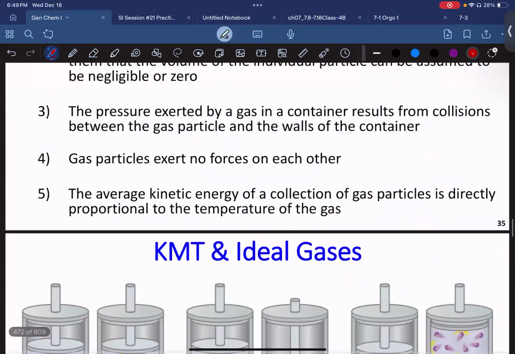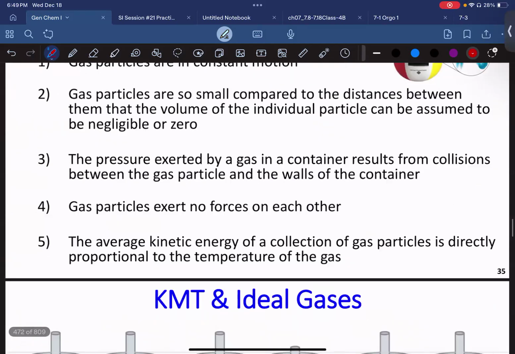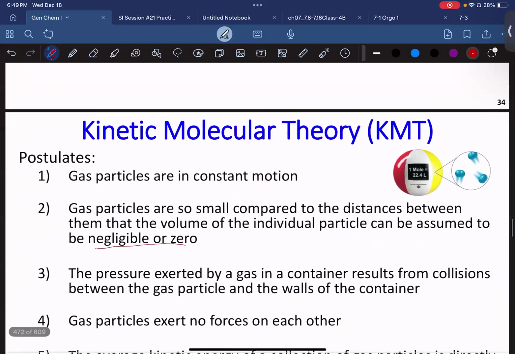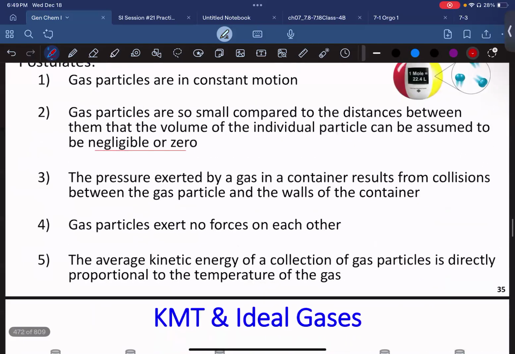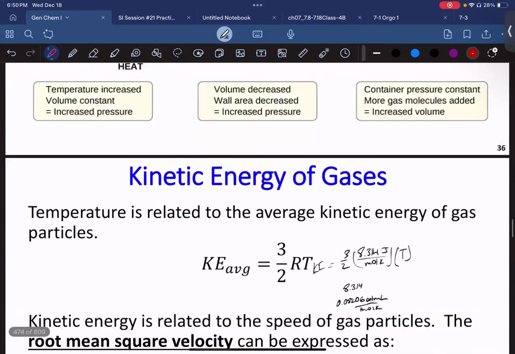And then this is the KMT, kinetic molecular theory, which is essentially what the ideal gas law is. It's saying that the volume of the particles is supposed to be zero. As we know, that's not true. Particles do not exert a force on each other. Next semester, you're going to learn intermolecular forces. They do. And there are only collisions between the gas particles and the walls of the container. That's also kind of not true, because there are collisions between the gas particles themselves. All this stuff with the ideal gas law is just ideal, right? It's not necessarily real.